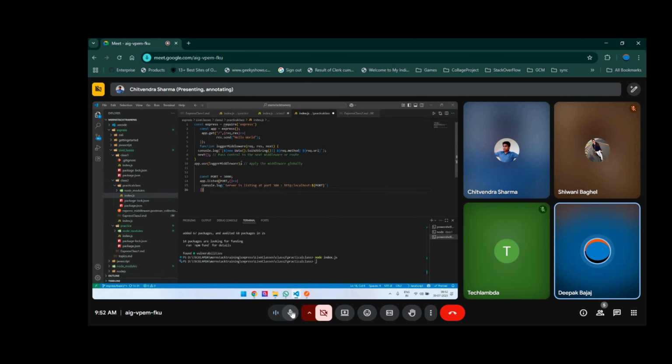Just paste here and remove line numbers 6 to 10. Remove those 6 to 10. Okay, now save and run, please. Run again. Okay, now it's fine, we are good. Now you need to do the middleware part. Whatever you need to try, you need to write that code in between line numbers 6 and 7. Make sense?